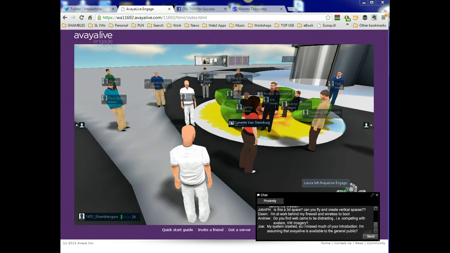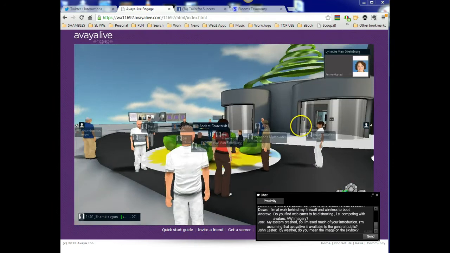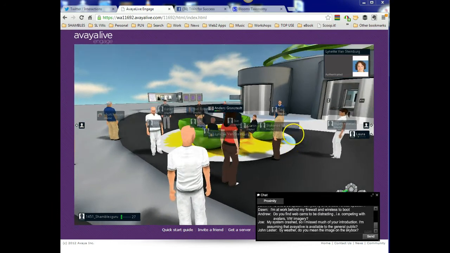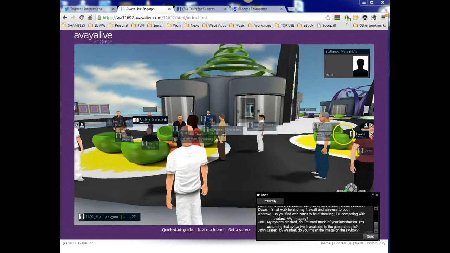There was a question about the webcam. If you want to try it out, feel free to right-click and under collaboration, hit share webcam. So I've done it on my avatar here. So if you want to mouse over me, I'm jumping up and down here. You'll see you can see my video here. So there was a question about that, and I'll be curious to hear your response too. Are people actually using the webcam functionality, and are you finding it adds value or not?